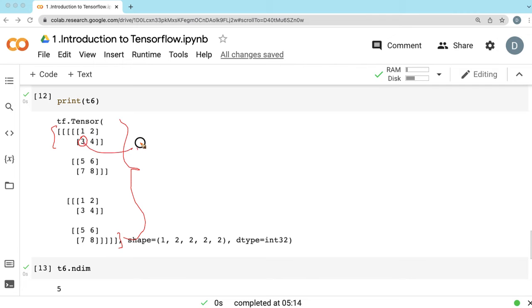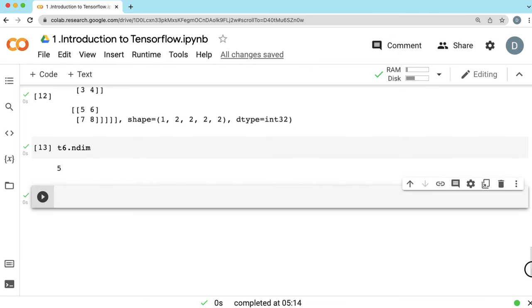So if I want to change this value to 12, I cannot do that because this is the tensor of constants. So the contents of the tensor cannot be changed or modified, right? It's immutable. Then how can I have a tensor where I can modify or mutate or change the contents? That is by creating the tensor of variables. So let's see how to create the tensor of variables.